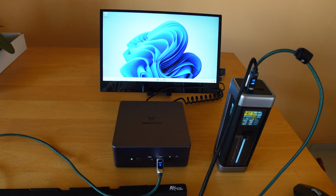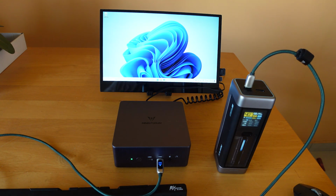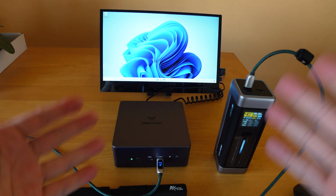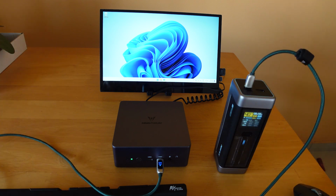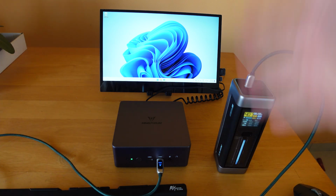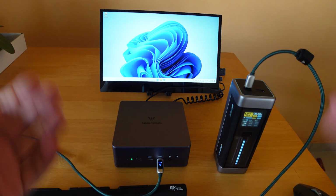But let's talk about the other problem. So, well, I guess it's time to move on. Let's just disconnect the power supply. Okay, so let's talk about the other problem. If I go into a meeting with a package like this, there's just too many things that I have to take care of. I need to take out the system, I need to take out the battery, and I need to take out the monitor and everything. Lots of things that I need to juggle.